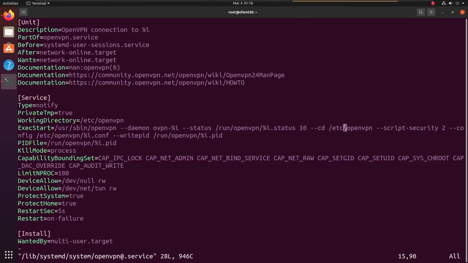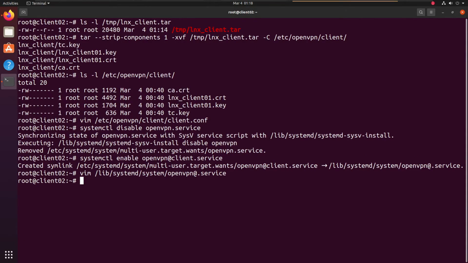Here you can see I put all the configuration and the files under this path. Then I will exit. Okay, so now I think I need to reload.